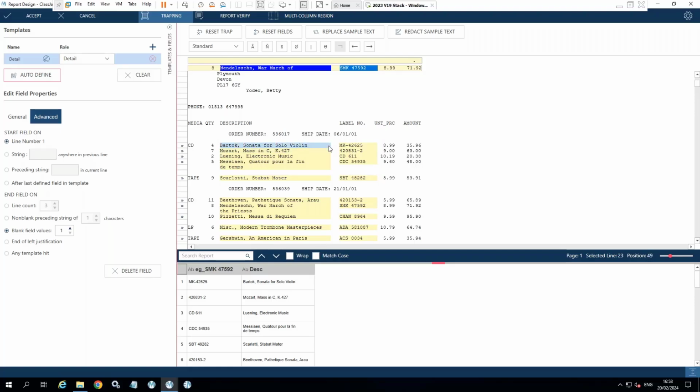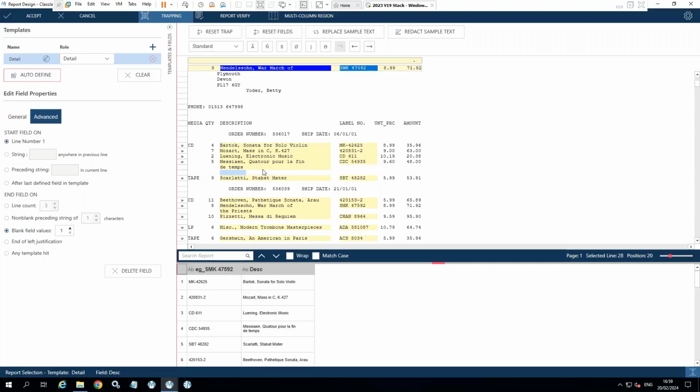It'll try and look down the line below it, and it will give up on one of those preconditions. Either it will give up when it bumps into the template below, which is what's happening most of the time, or in theory it would give up when it got to the second page break, which of course isn't going to happen in this situation. Or of course it's going to give up when we get to the option that we've actually specified.